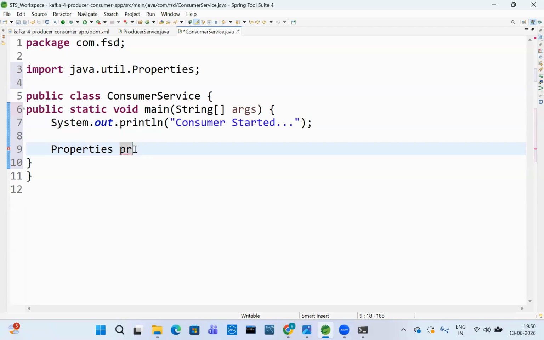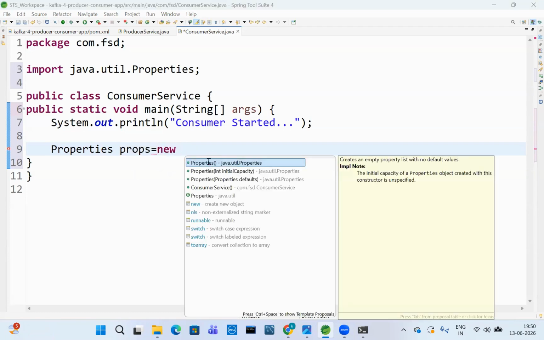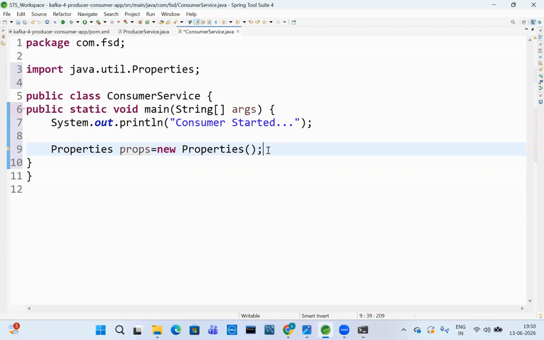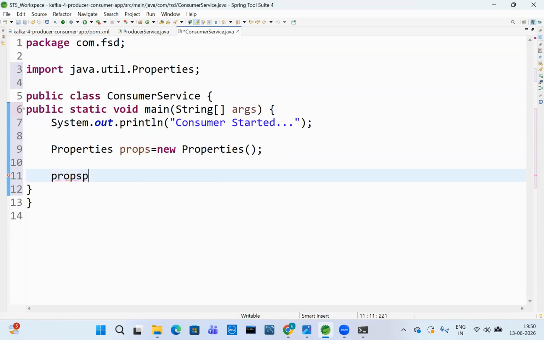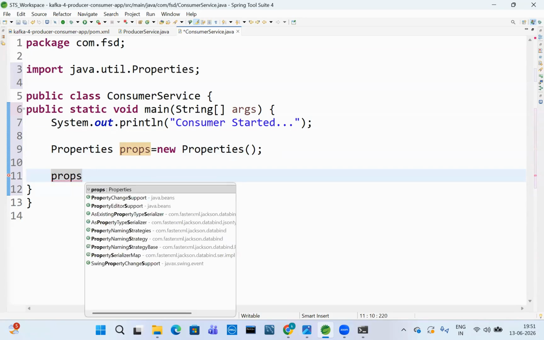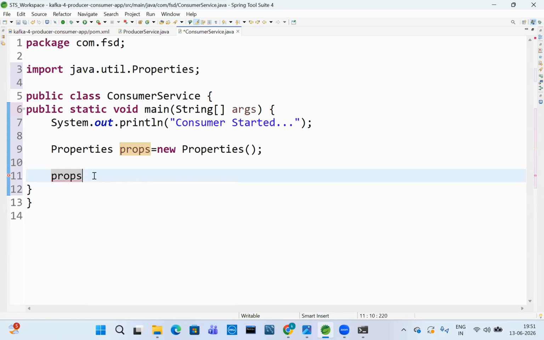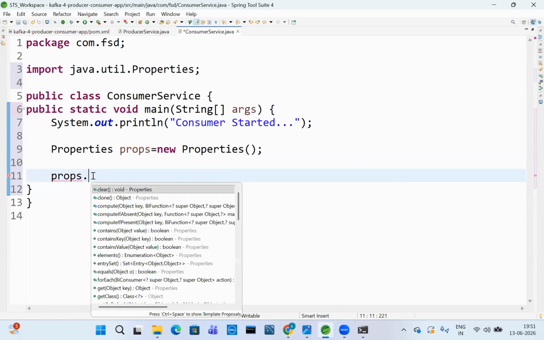So props, properties, right? Props equals new Properties. So here also we need to set the bootstrap properties. Props.put.